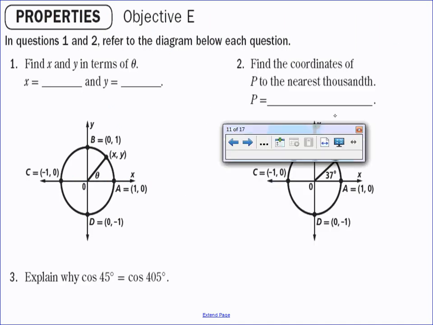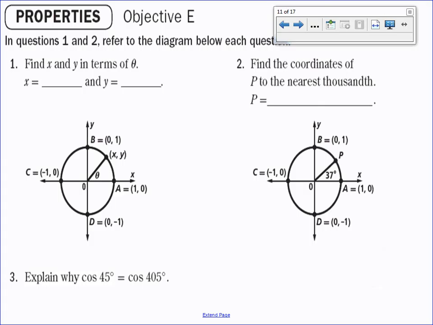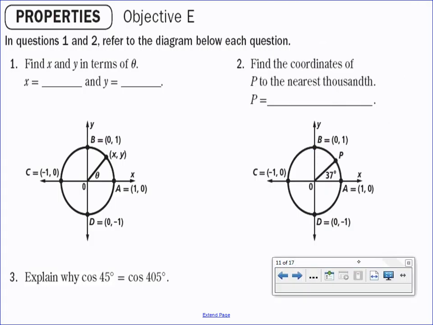As a result of our activity today, we should have determined that the x-coordinate, after a rotation of theta degrees of the point (1, 0) along the outside of this unit circle, is simply given by one of my trig functions. Which trig function of the angle theta is the x-coordinate? Blake? Absolutely. So if we spun an angle measure of theta, then cosine of theta is the x-coordinate.